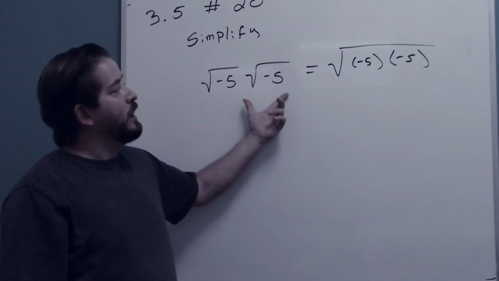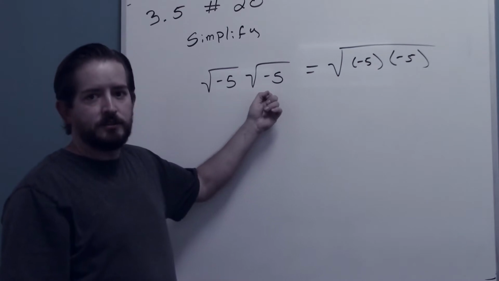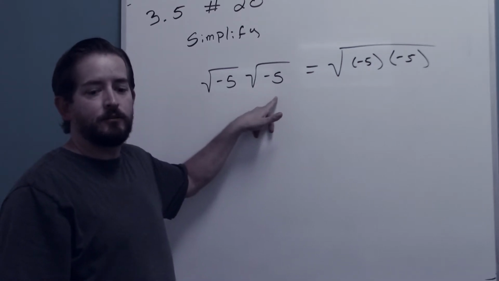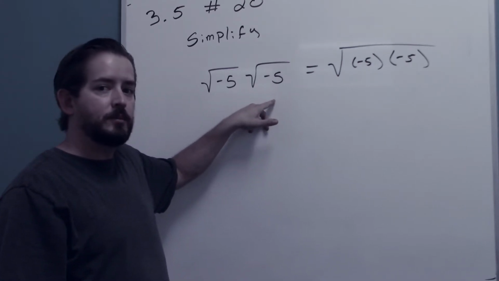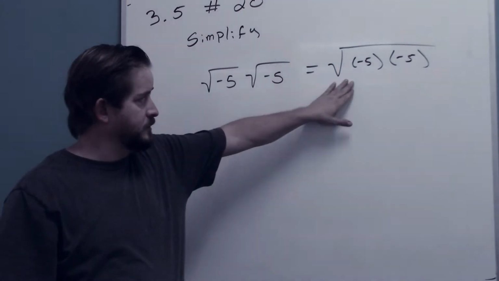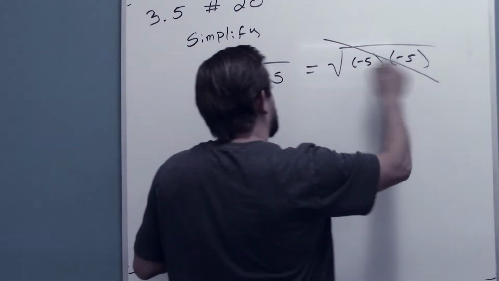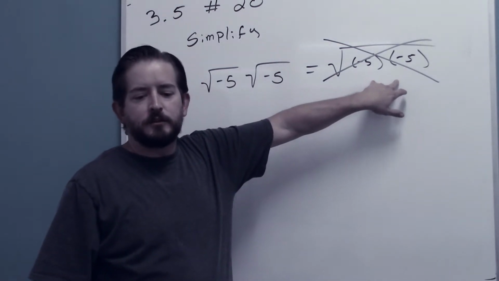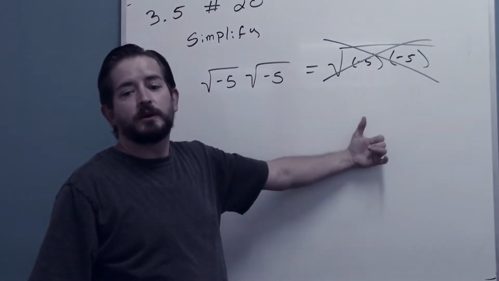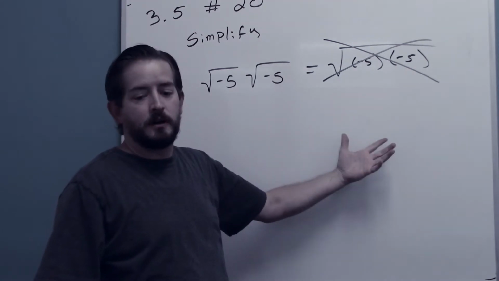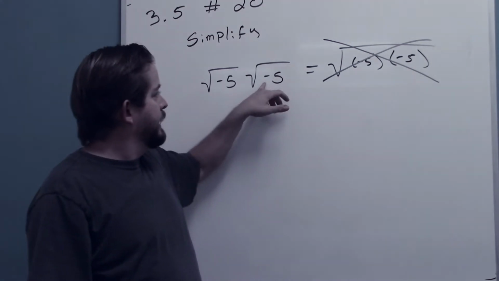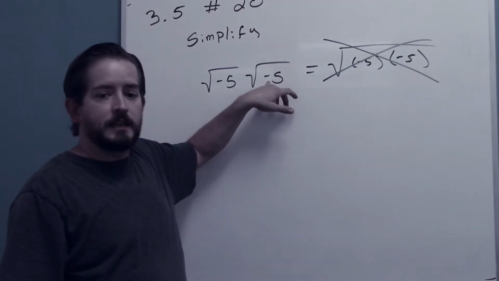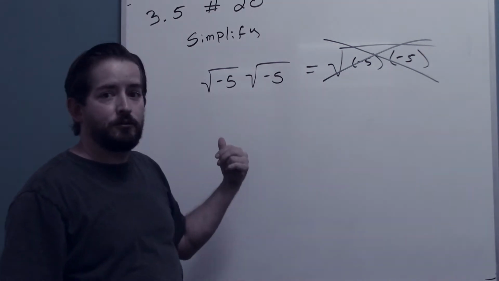To use this property, you have to have rational numbers, and the square root of a negative value is not a rational number anymore. And so this property cannot be used, right? If you simplified this, negative times a negative goes to positive 25, and the square root would be 5, but that is a wrong answer, right? And again, it's because we have these negatives inside the root. So we have to take those out first.